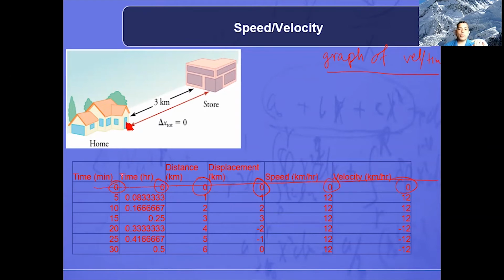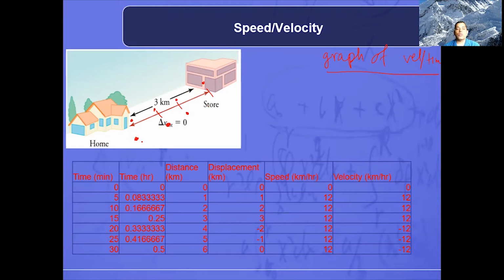Okay, I'm trying to make the interval of 5 minutes. Every 5 minutes. So she goes from here to 5 minutes, then 10 minutes she goes here. Oops, I should have made it like this: 5 minutes, 10 minutes, 15 minutes, right? Then 20 minutes, then 25 minutes, 30 minutes. There. Okay, 0, 5, 10, 15, 20, 25, and 30.